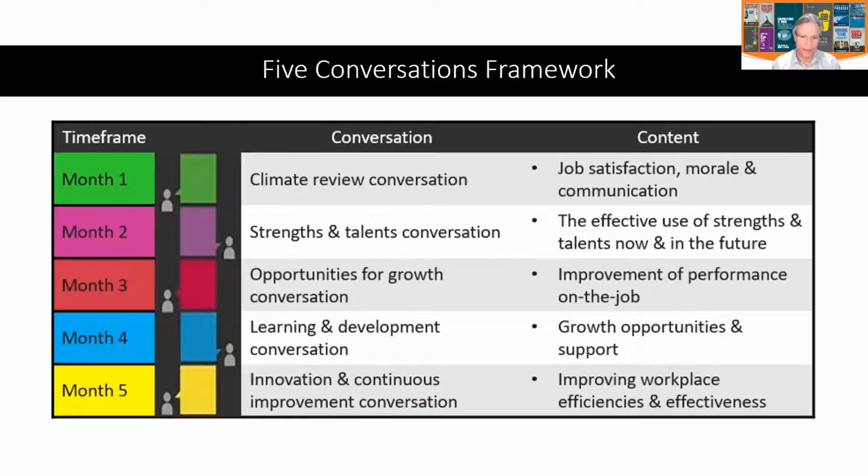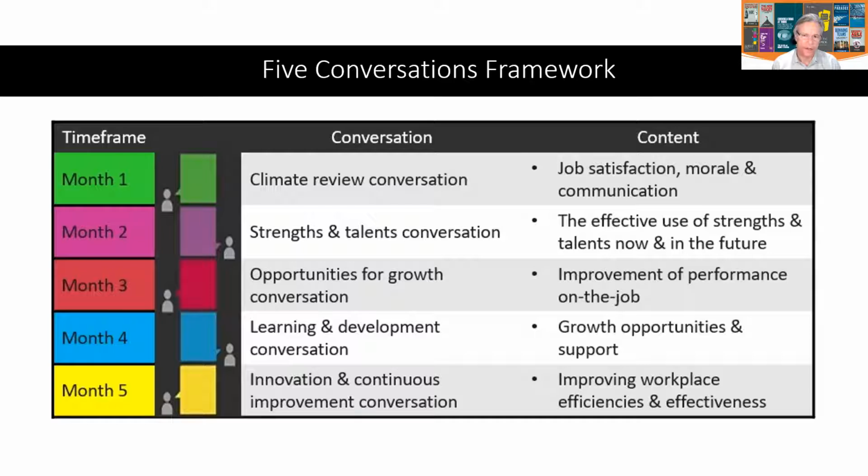So ask them whether you think it could ever get from a 6 to a 7, and let's assume they say yes. Then you might say, well, what do I need to do, if anything, or not do, that might help you go from a 6 to a 7? You see what you're doing? You're having a really important conversation around how you can actually help get more from that individual. And then, of course, you can talk about some other matters as well. So that's the climate review conversation.